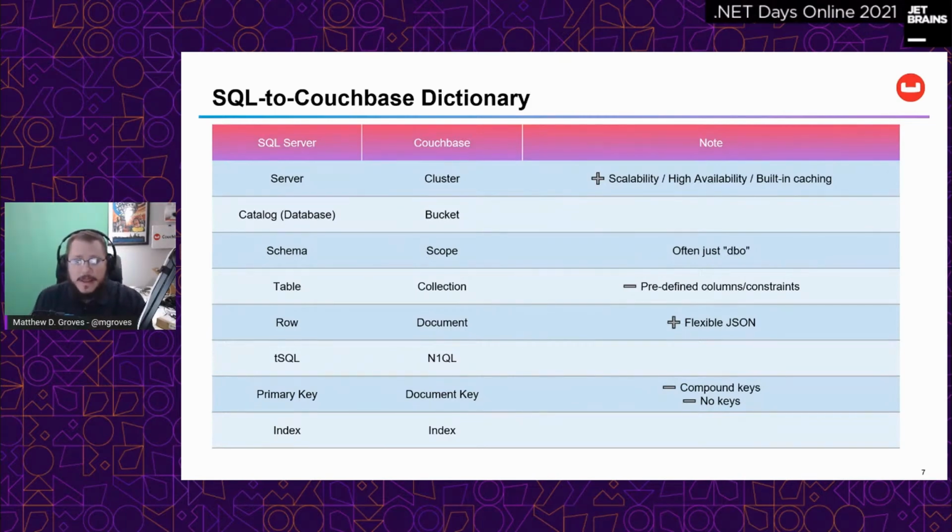The other thing is in SQL Server, you actually don't have to define a primary key on a table. And I think there are very few situations where you'd want to do this, but it's an option as well. And you can't really do that in Couchbase. Again, the workaround would be just put some GUID in there, something meaningless that you're not going to use.